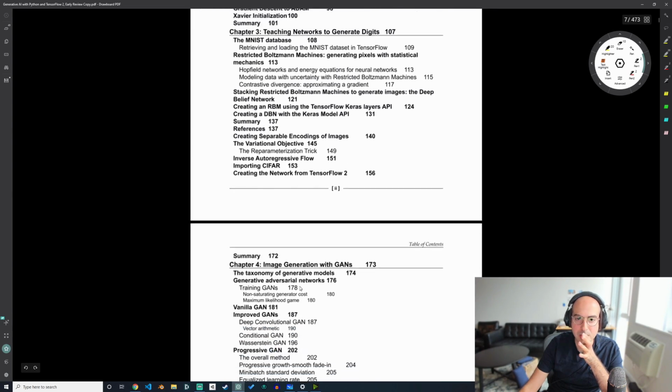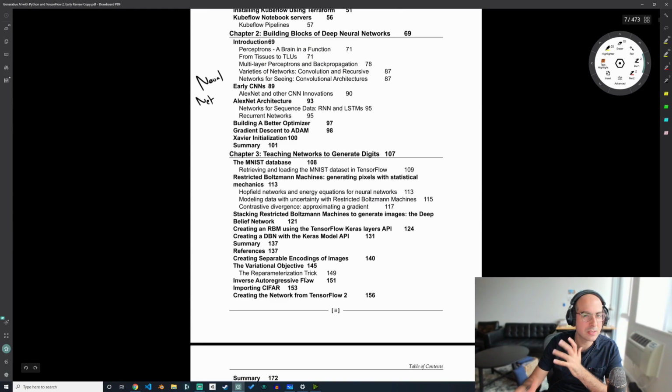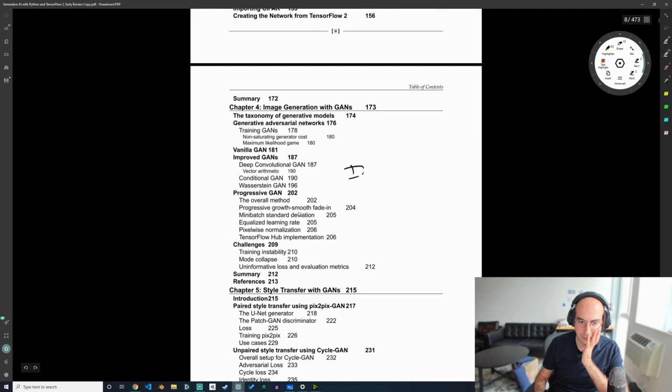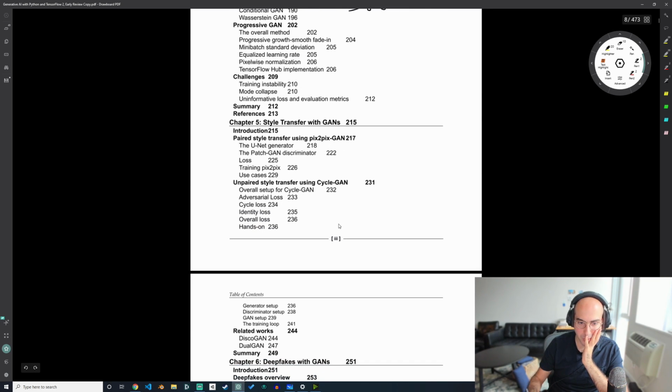Okay, this looks a bit specific. I don't know how this chapter fits into their overall narrative, but let's just say image rec, part one, image gen, and this looks like image gen part two, part three.